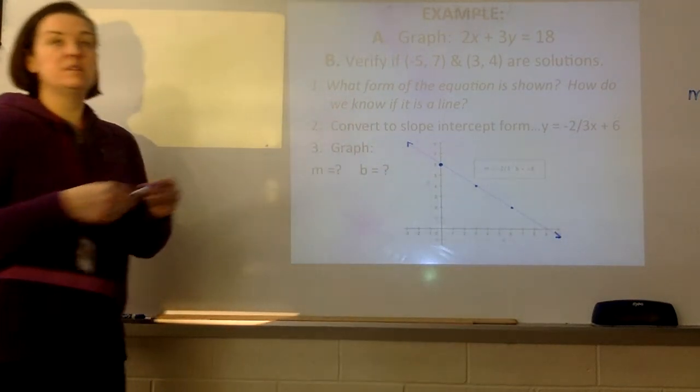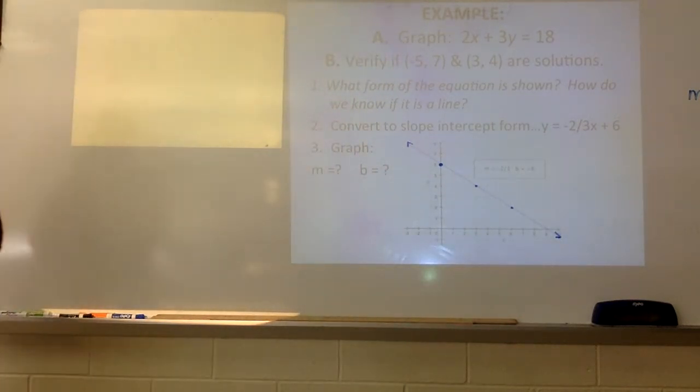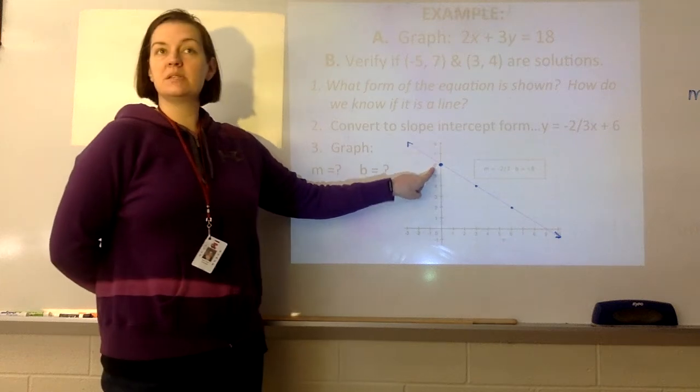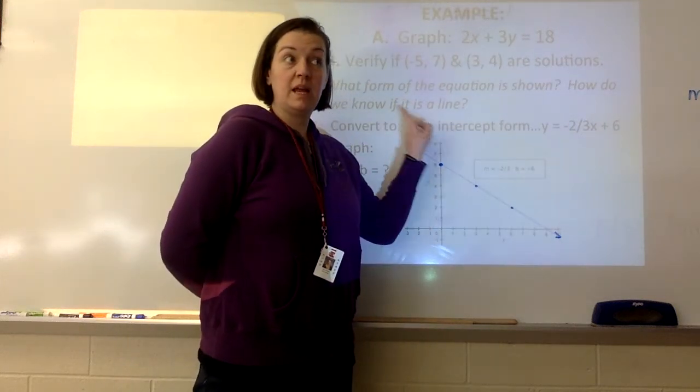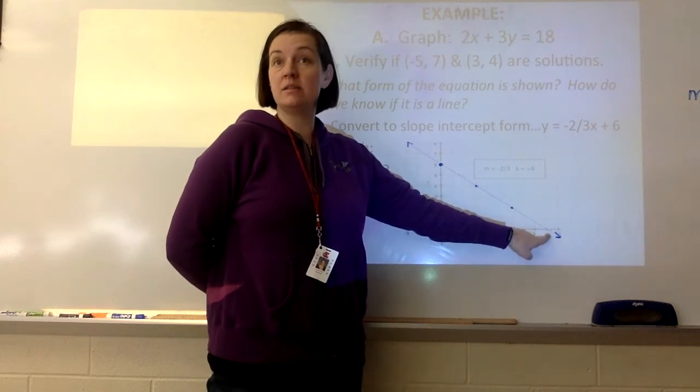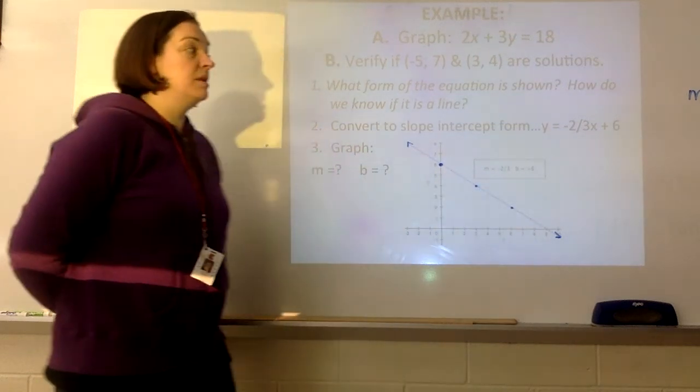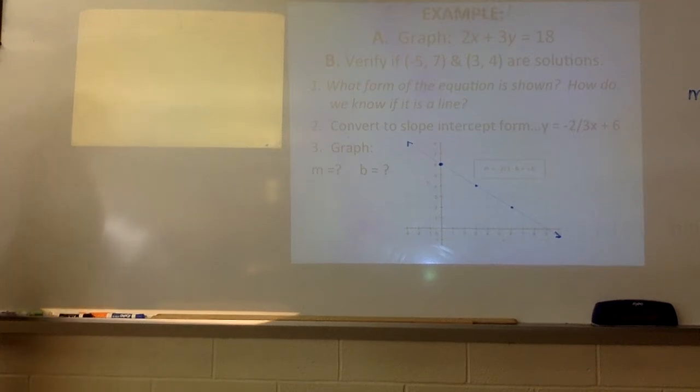So I'm guessing if you did this correctly, you would have gotten y equals negative 2/3 x plus 6. You would have graphed the key point of 6, which is your y-intercept, down 2/3, down 2/3. Connect the points, draw arrowheads on the end. Okay, that's going to be the graph of the actual line.